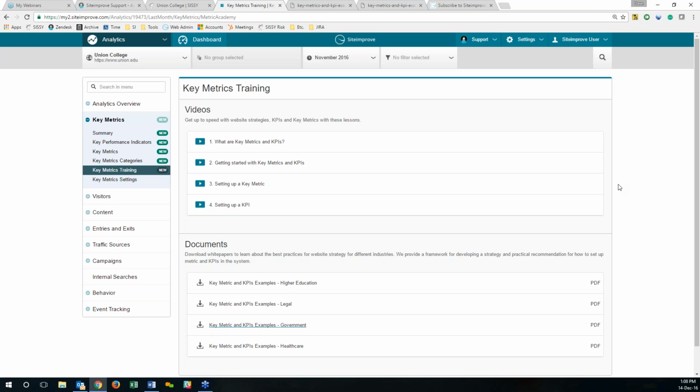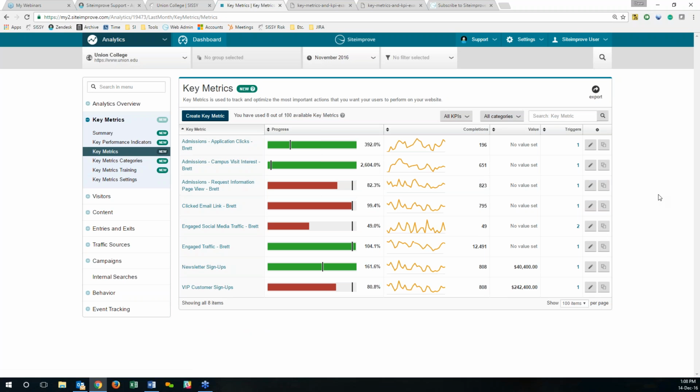But hopefully, if you weren't familiar with KPIs and key metrics, that brief explanation was enough to at least get some ideas in your head about what sort of KPIs and key metrics you might have set up for your site, or might want to set up for your site if you don't already have them. So we're going to start with key metrics then. Again, these are the lower level ones. These are the ones that are really driving whether or not you're actually succeeding at your KPIs.